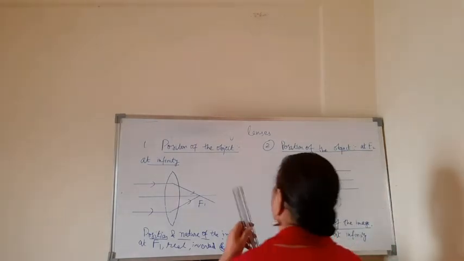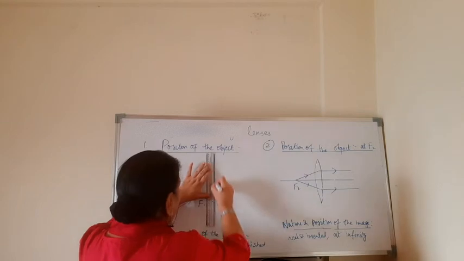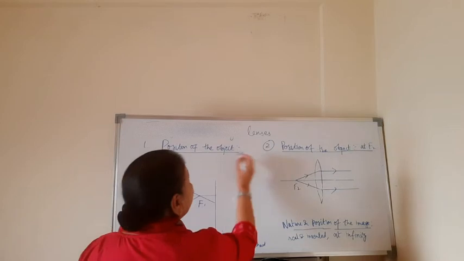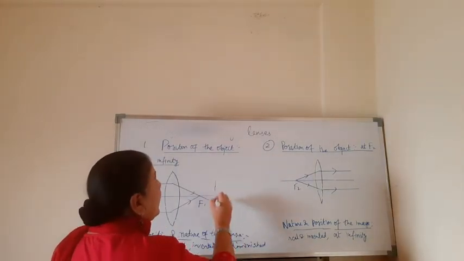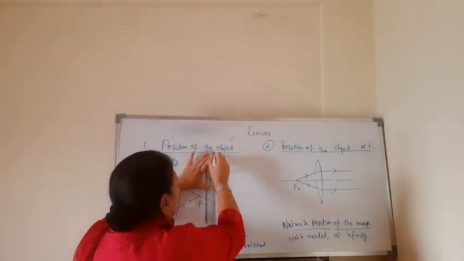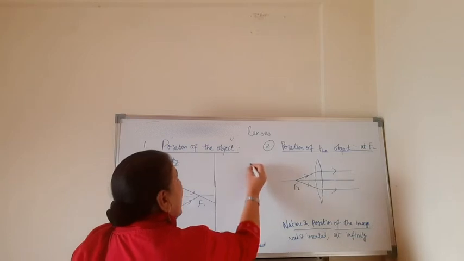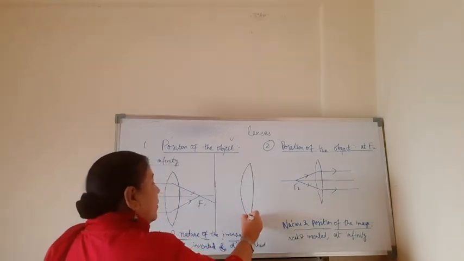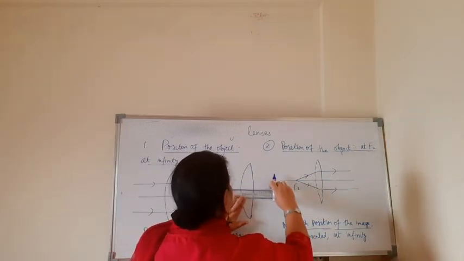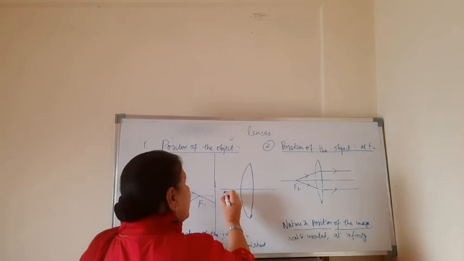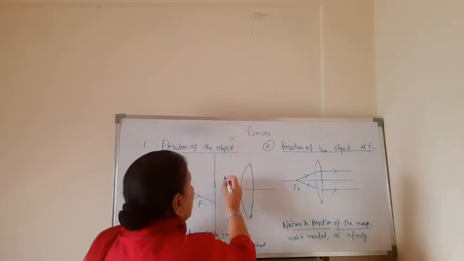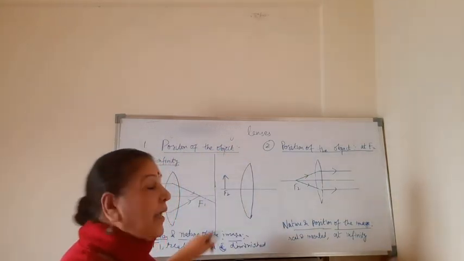I may also refer to one more case. Here I am showing you two diagrams actually for this. Same thing for the second position only. So here is one more ray diagram I can show for this second position. So here I have the convex lens. Here this is the principal axis, and here at F2, I have taken a little bigger object. This was the point size object, and here a little bigger.